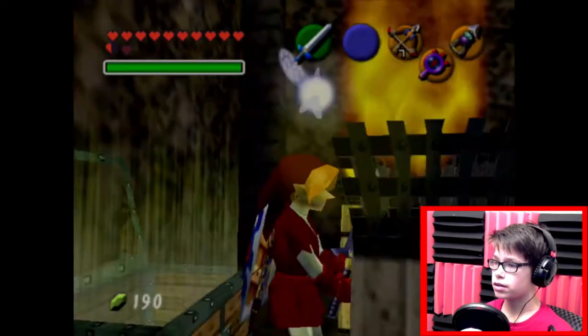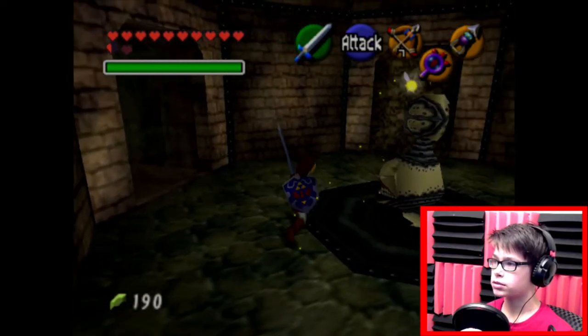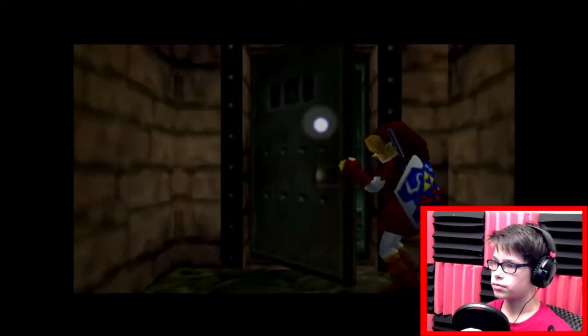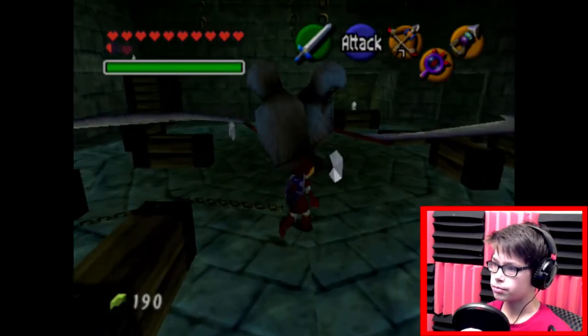Hey, it's the compass already. Interesting. Okay. But the small key is in the other door. See, you got this Beamos back. Yeah, walk right on past him. And this is the room with the actual key in it, with the spinning blade of guillotine death.